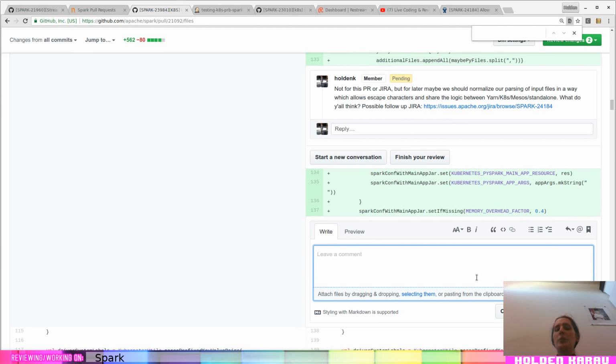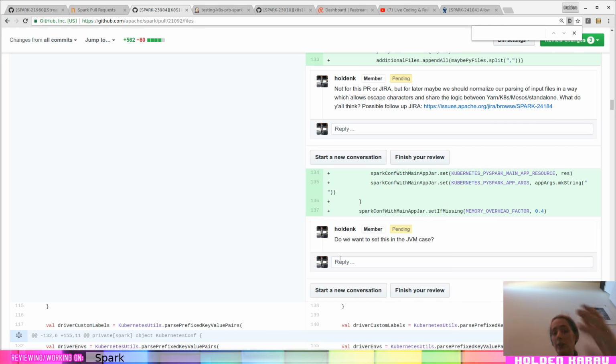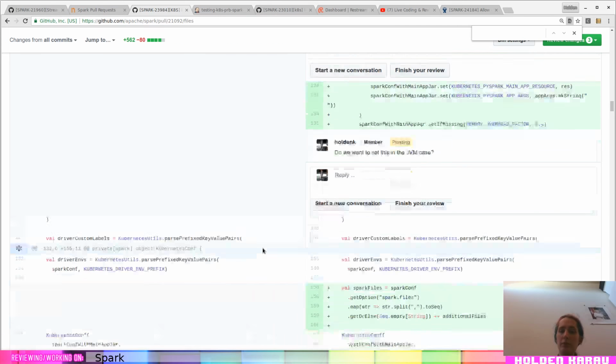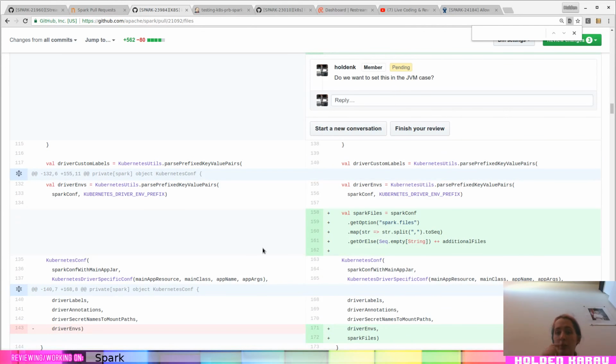But here we're only setting it in the Python case. Do we want to set this in the JVM case? So we're setting it in the non-JVM case, and I'm asking if we should set this in the JVM case to match. Okay.